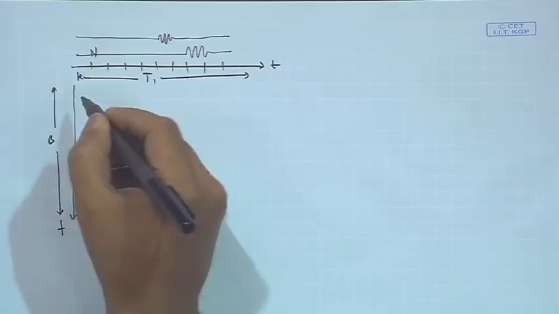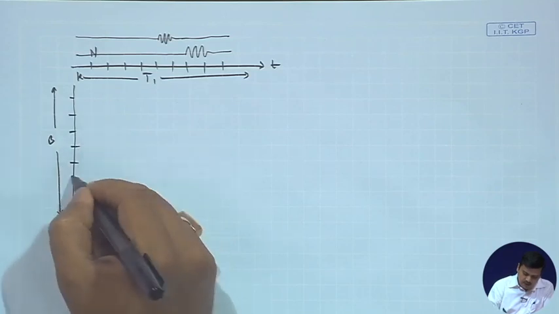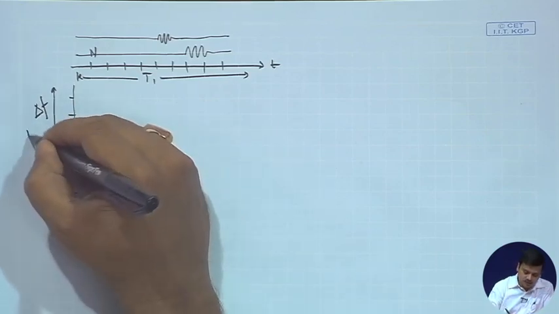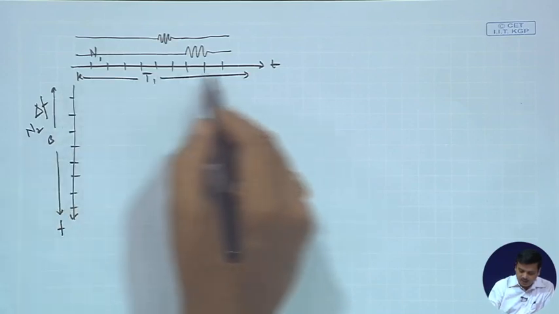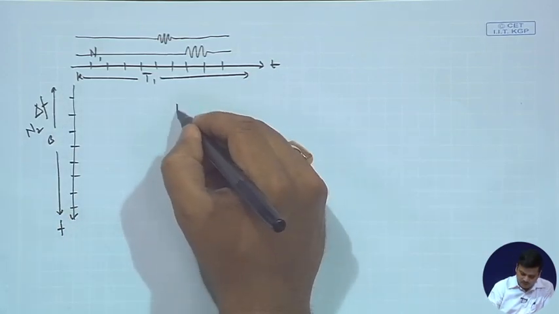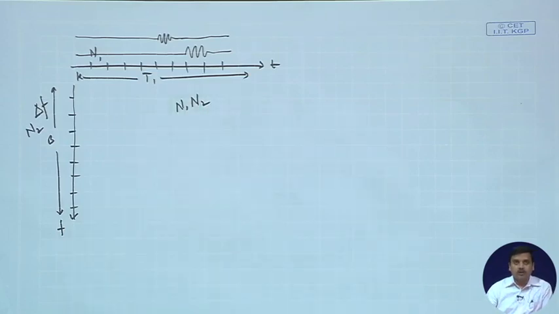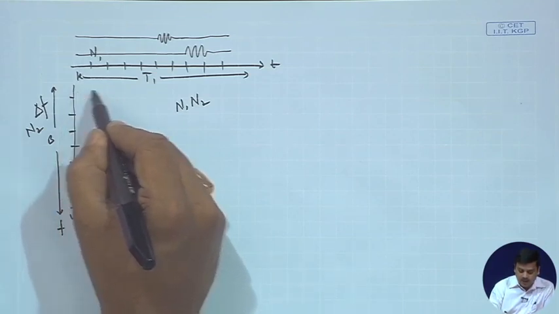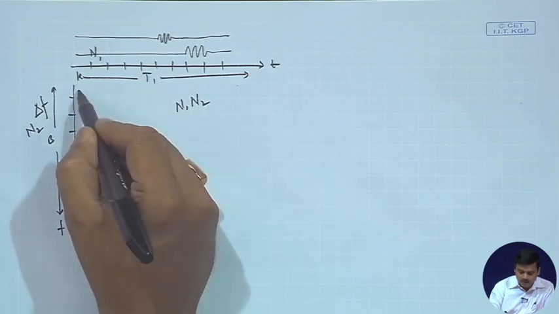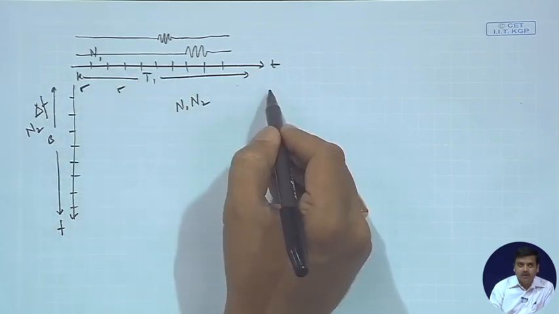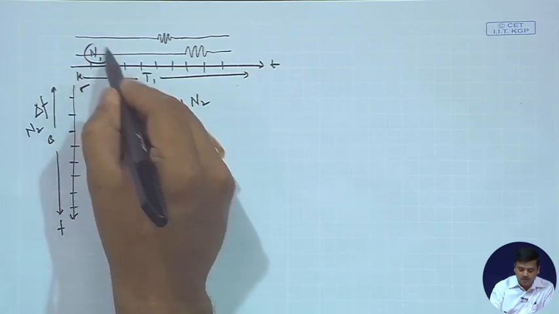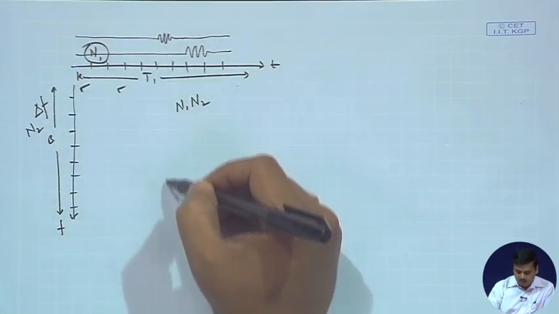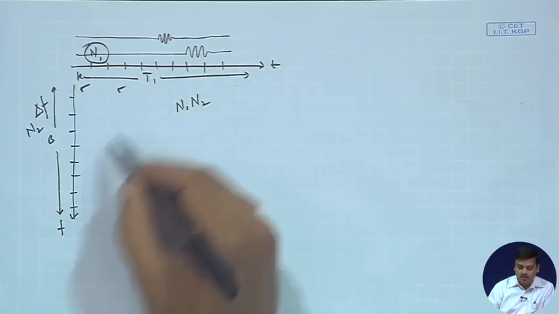Similarly, in the frequency axis, we said that you could divide it into chunks of size delta f, and there could be n such chunks, or N1 and N2. And then this whole time-frequency space could be of N1 N2 dimension. Just for explanation's sake, if I am choosing this particular band, then I could have N1 possible options over here. That means I could have a signal here, I could have a signal there, or anywhere else, and there could be N1 possible options, which is indicated here. And for any one option, if I have selected this, I could choose N2 possibilities, and these are all orthogonal to each other.